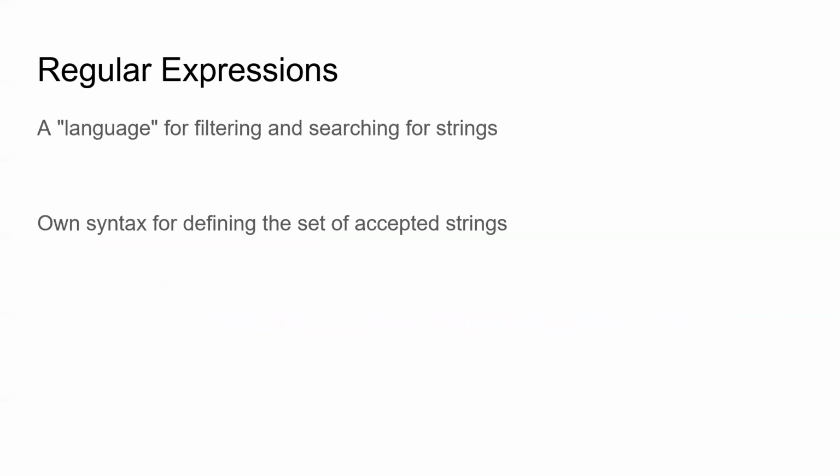Okay, the final thing we're going to talk about today, in this course and these lectures at least, is something entirely different. It's not about functional programming. It's about strings or text, and it's called regular expressions. What we mean by regular expressions is sort of a language on its own. It's not a Python thing.